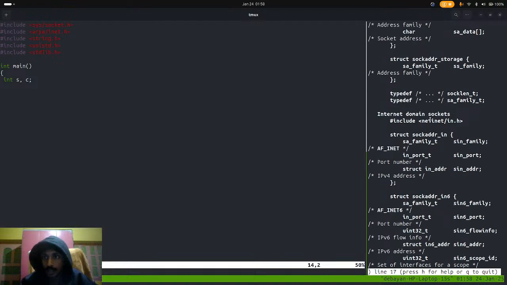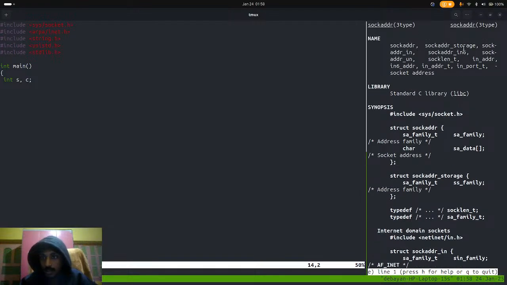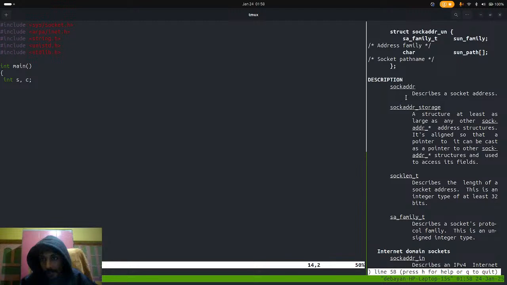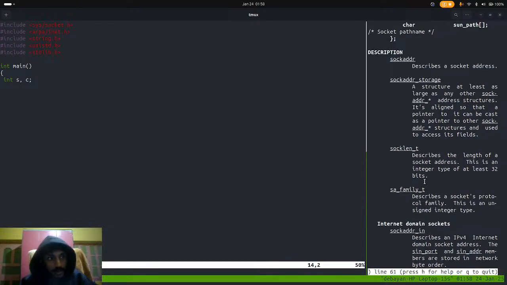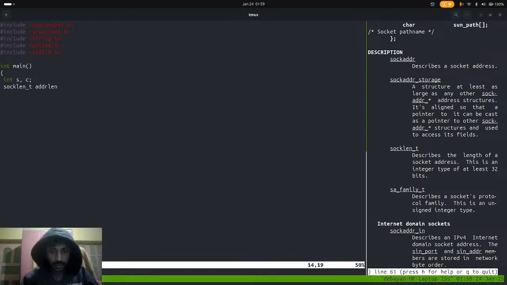You can write it up over here, so you can see what it takes. I need this: describes the length of a socket address. So this describes the length of an address. So socklen_t addrlen, that will be the address length, at least 32 bits. Alright, no problem at all.